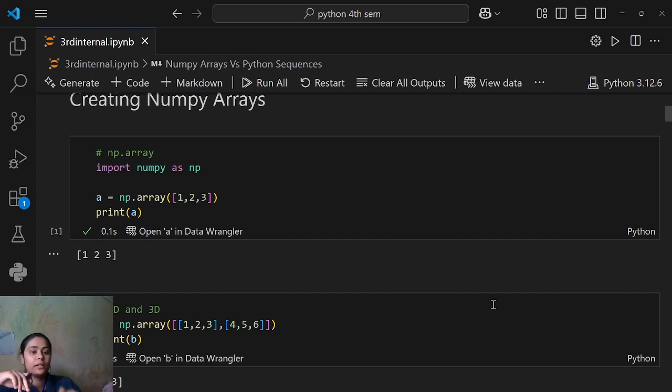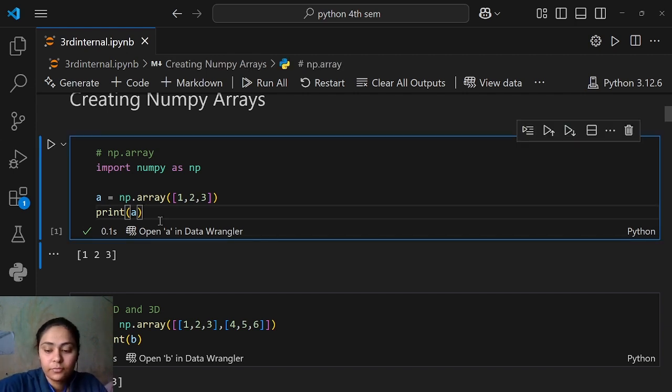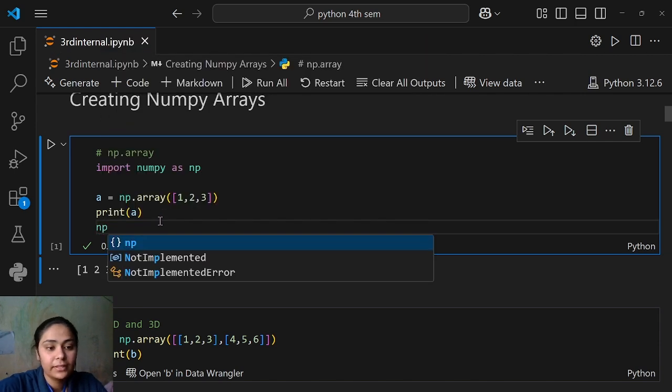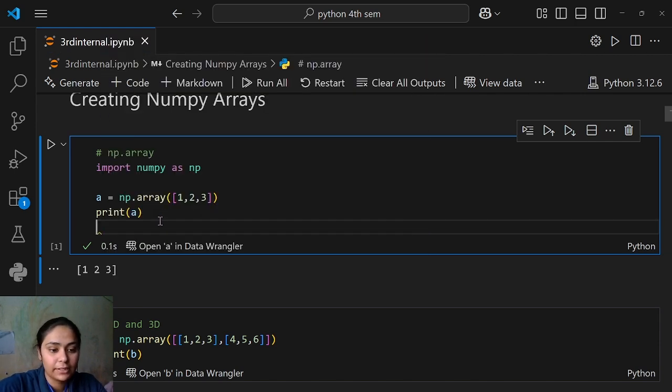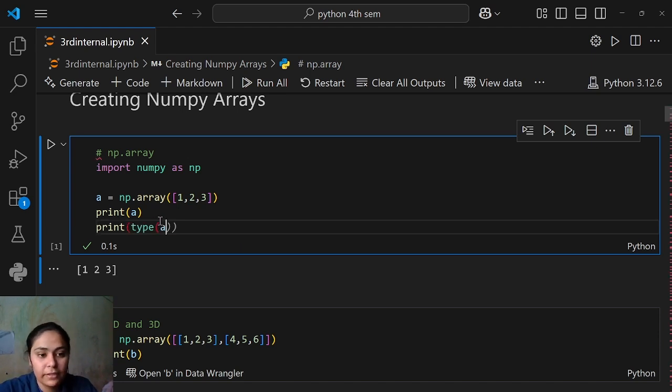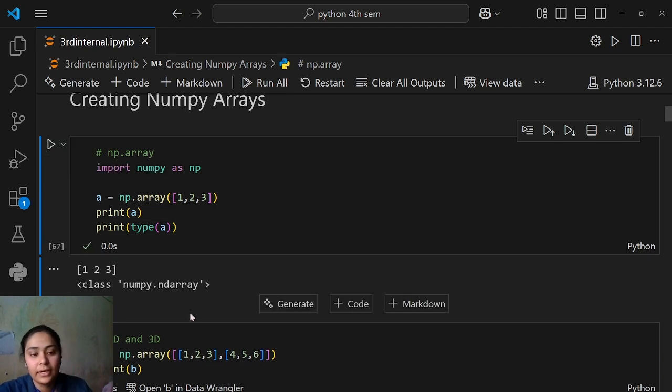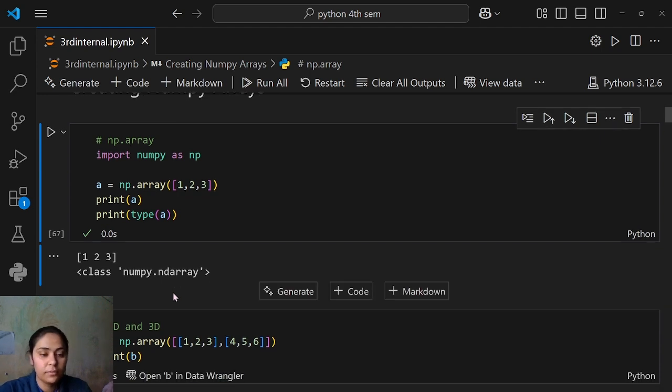We give a list for it, and it will in return give the array of 1, 2, 3. You can also verify it by printing the type of a. So you can see it's not a usual array. It's a numpy.ndarray. It's a specific type of array.